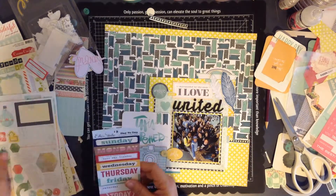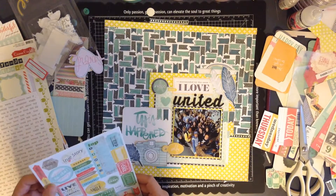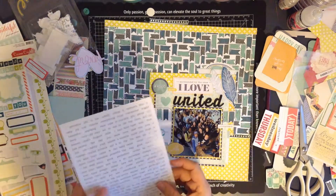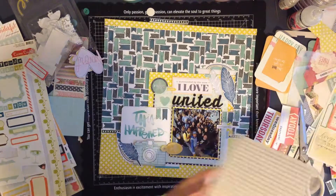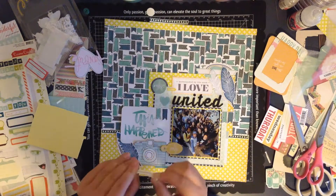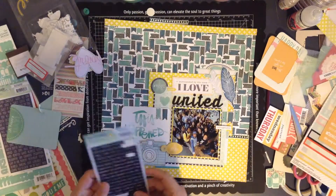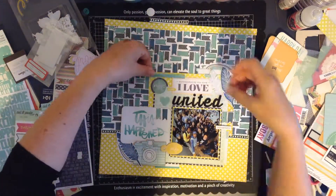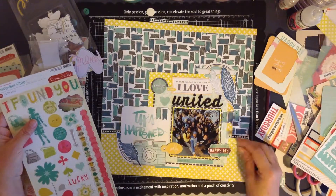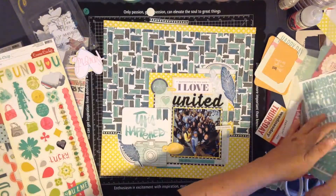I'm thinking I'd like to add that little 'Friday' but I don't use it. Checking out the sticker sheets now - nothing's grabbing my fancy. Actually there's one little sticker there: 'unforgettable' - because it was a great week that the kids had and you don't want to forget those moments. So 'unforgettable' goes there. I grab another little chipboard heart and add it where the little love heart is - actually I move that little heart to the right and put the chipboard one in its place, which brings a little bit of dimension to that side of the page. Then I decide to pop that up on foam tape as well.